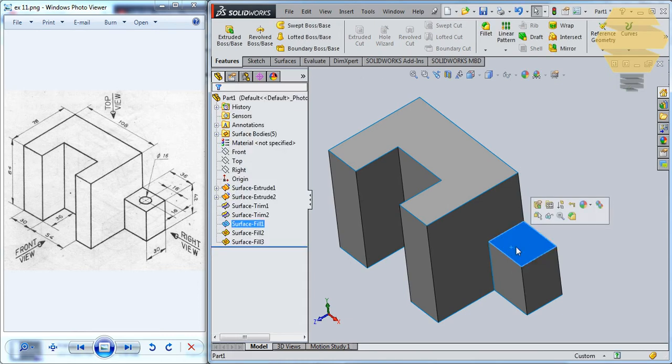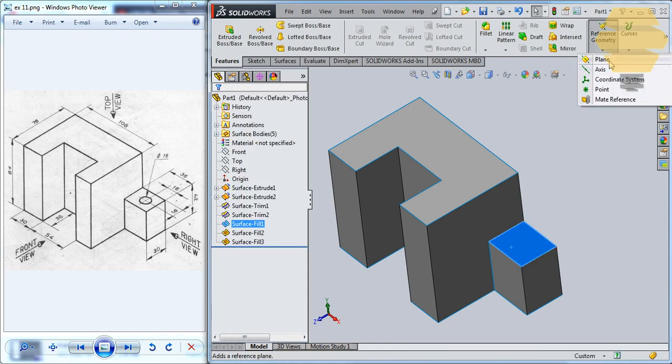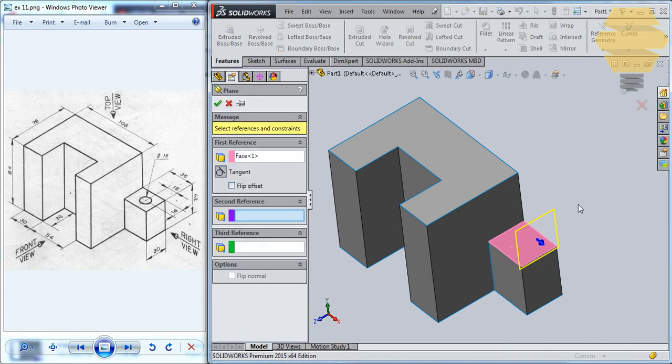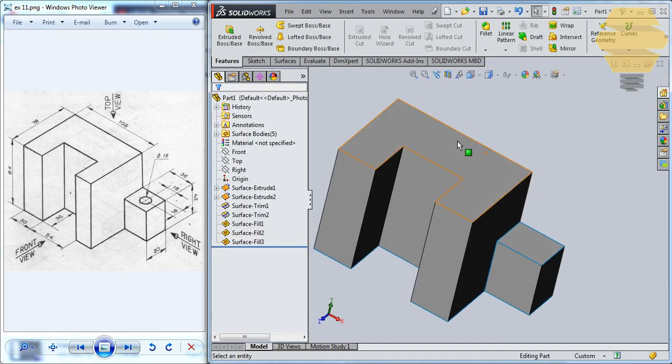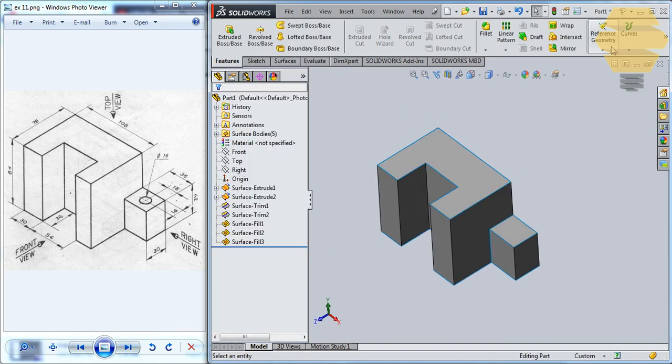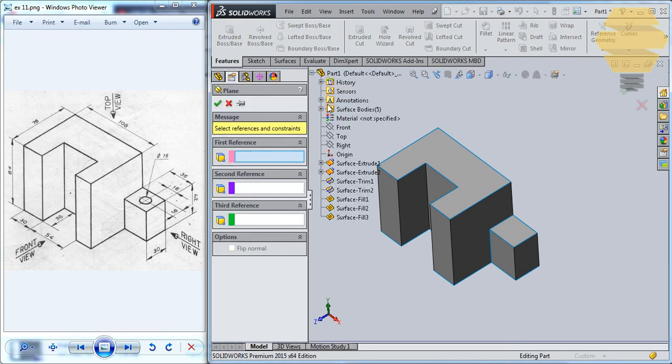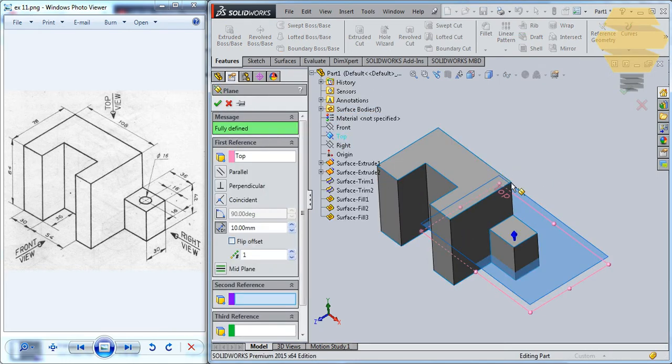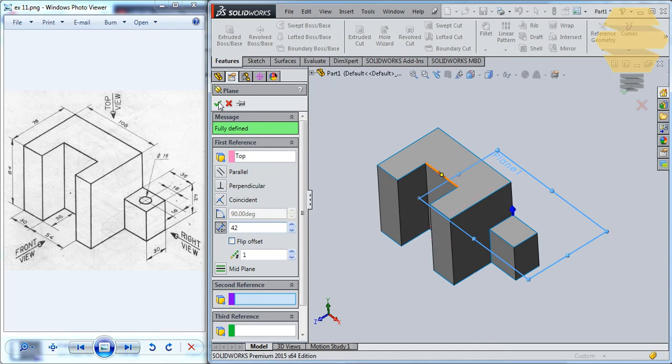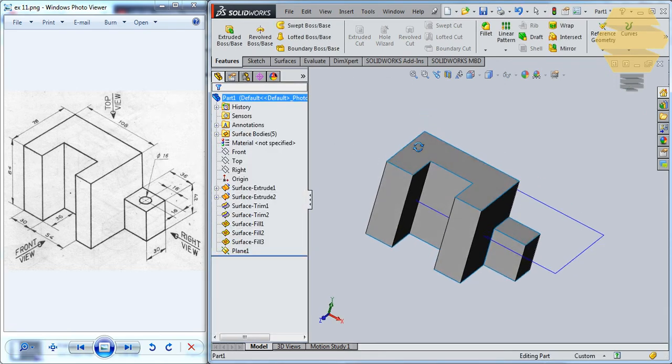Select this face and go for plane. It's not creating the plane as an offset. What we'll do is go for plane and select top plane as a reference. We'll give 42 from the bottom, and we have a plane over there.